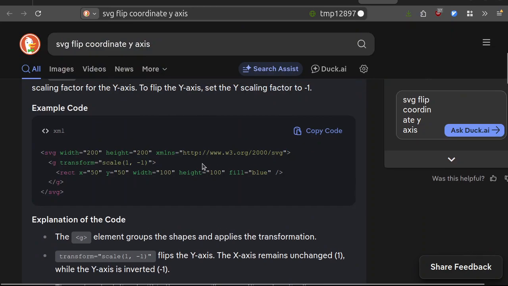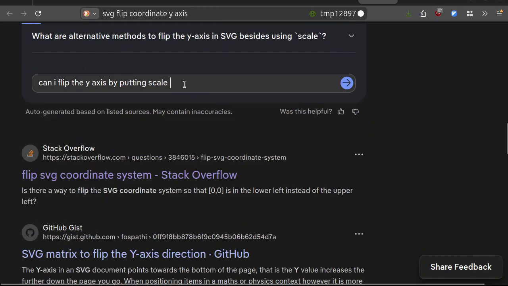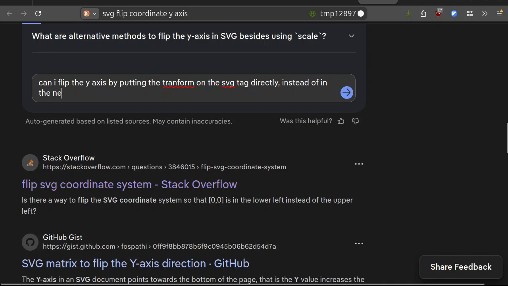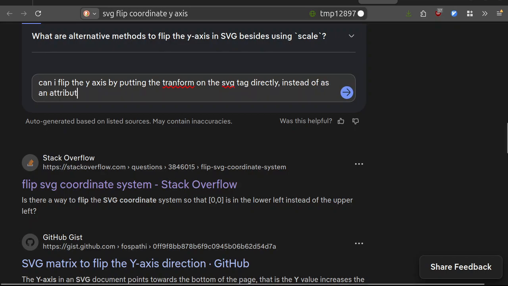Can I put the transform on the SVG tag directly, instead of in the G tag, instead of as an attribute of the G tag?